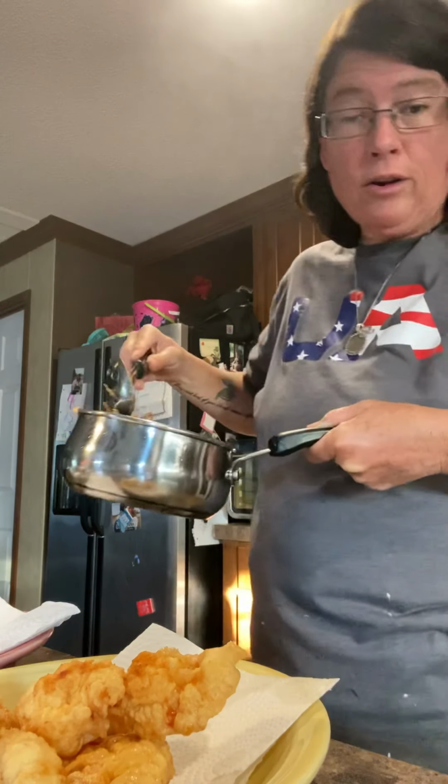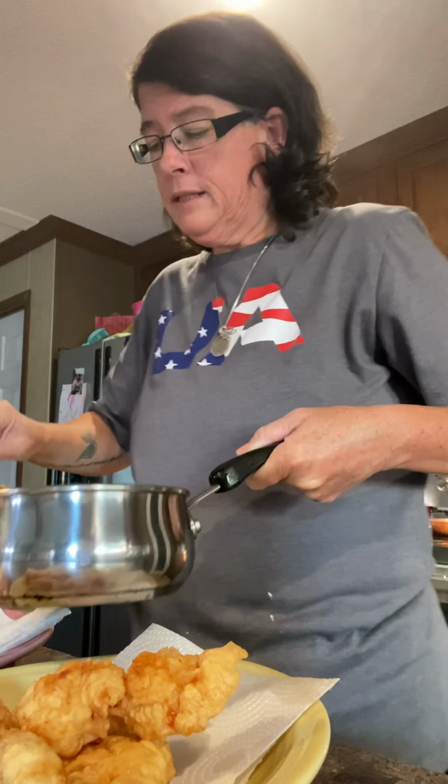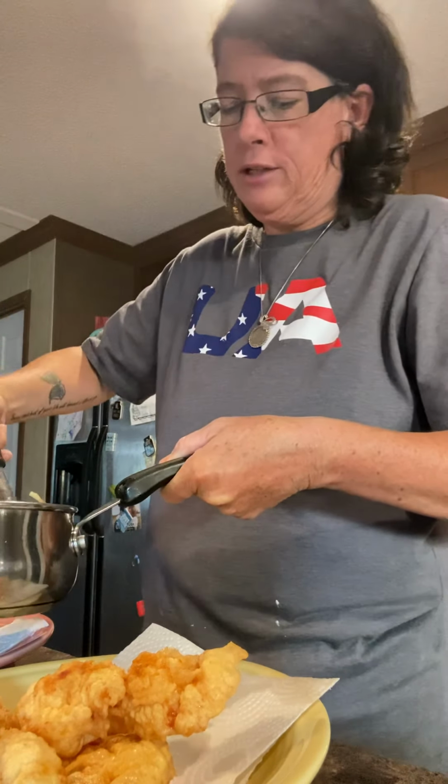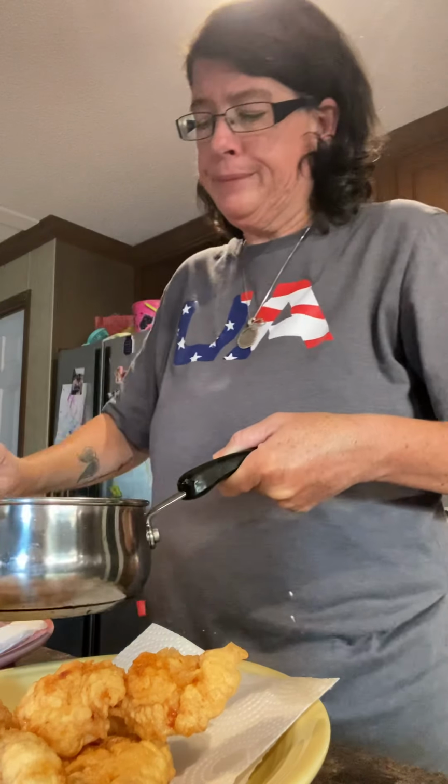There goes the fire alarms. I told you it was coming. Fried zucchini. Get it right there. It only beeped once, so that's not too bad. At least I know they work.